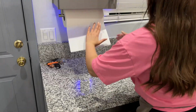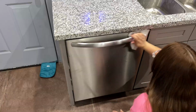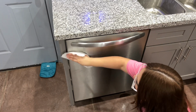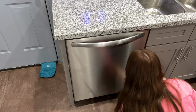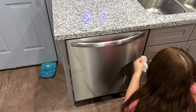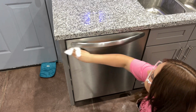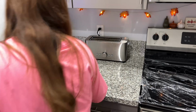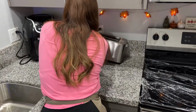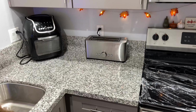Should I talk about Target for the 1000th time and this cute thing that I found? Because I did find something cute today. There were these little Christmas trees. They're $5 and I look under them and it lights up and I'm like, bruh, this lights up, I have to get them. So I got them and they're really cute, and I'll probably show them in a couple videos when I decorate for the house. November 1st, baby, it's all coming up.